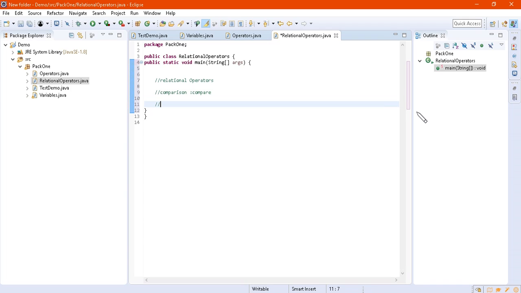If I take this example, 2 is equal to 2, then I can say it is true. And if I write something like 2 is greater than 1, then this statement is also true. So both these statements are true here.